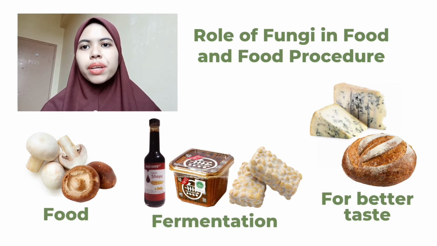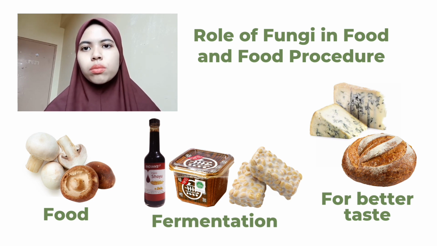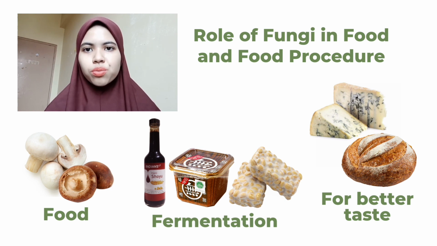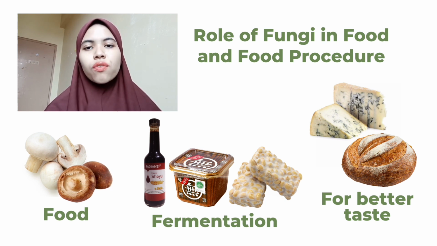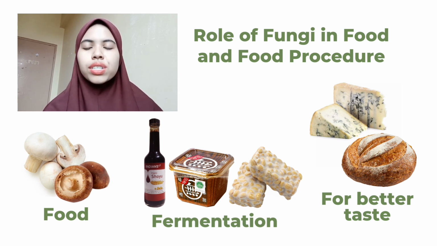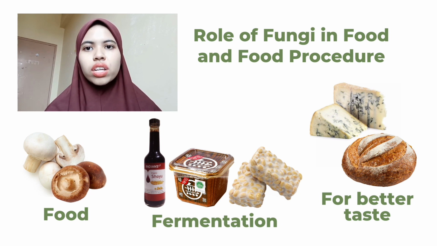There are about 3,000 main edible fungi species, but only approximately 200 of them are consumed by humans. Examples of edible fungi are enoki, shiitake, oyster, and button mushrooms. Mushrooms provide a good source of fiber, protein, and antioxidants. They are also known to be rich in vitamin B, which helps in maintaining cardiovascular health. On the other hand, in the food processing industry, fungi are used to aid the production of certain foods.